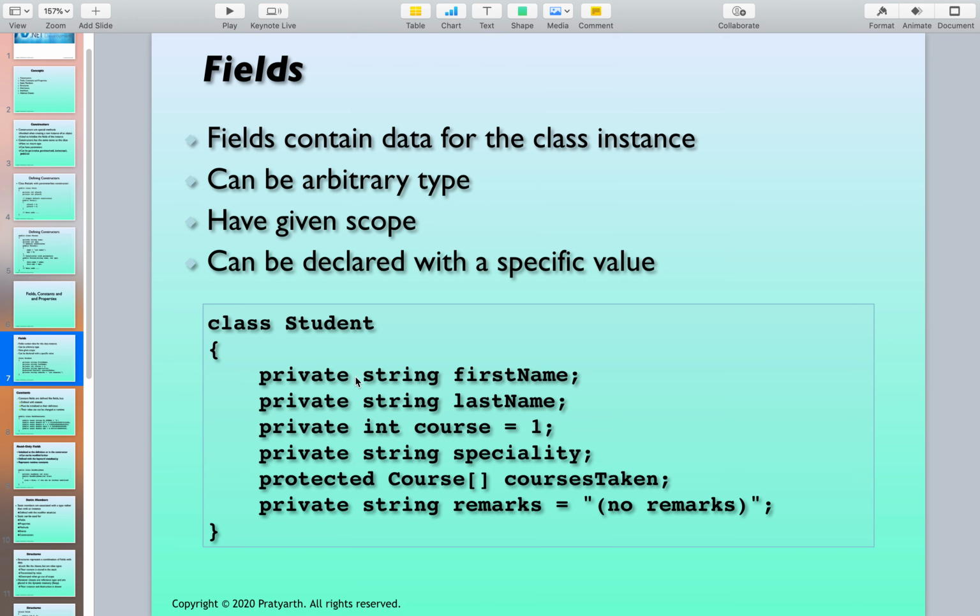So basically, without any keywords, if we define a particular string or integer or particular field, it's called a simple field. There is no keyword, and this can be an arbitrary type, or we can give a scope, like an access modifier, to a particular field. And what is the difference between the fields and read only and constants? We will learn about this in the code. Just jump to the code.